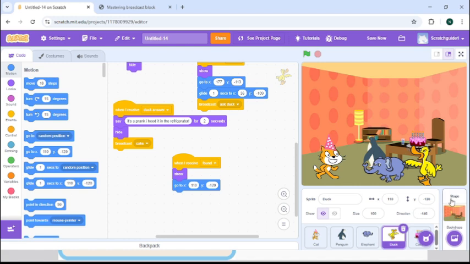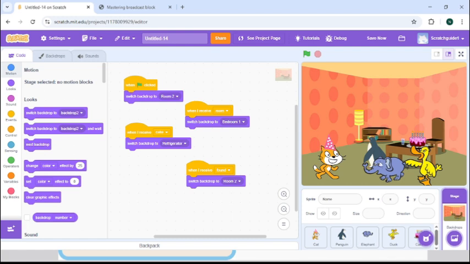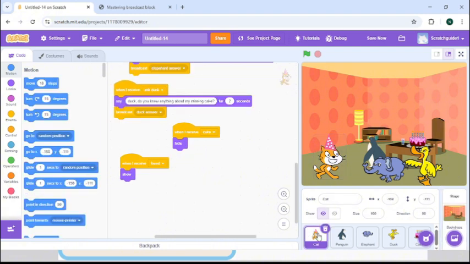The backdrop. Let's go to the backdrop. When it switches to this backdrop, we're going to hear the cat say let's party, since the cake has been found.